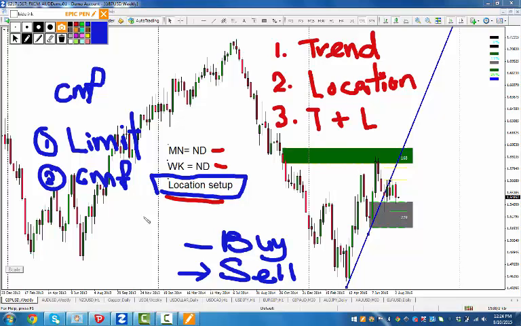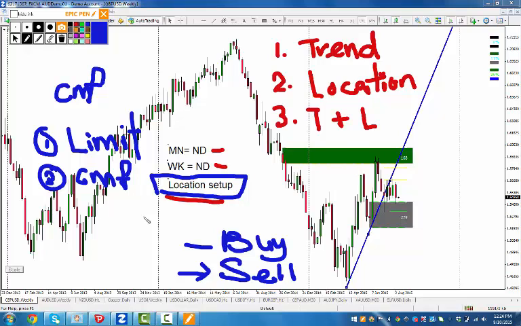We always look at a trend. Now, as a swing trader, of course, we will always look at a higher time frame, the monthly and the weekly. If you are an intraday trader, then you'll be looking at the daily and the 4-hourly as your intraday higher time frame. Look for the daily trend. What is the daily trend doing? Is it in an uptrend, downtrend, or no direction? What is the 4-hour time frame doing? And then you just follow what I've just shared with you here.